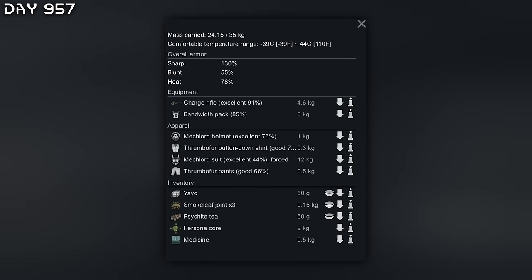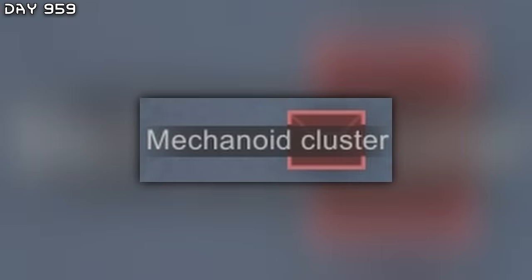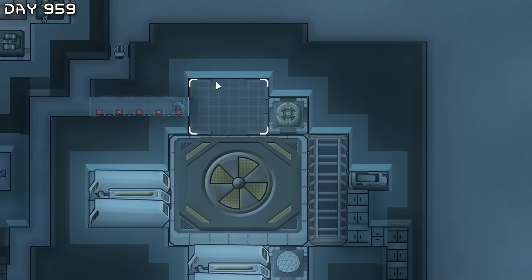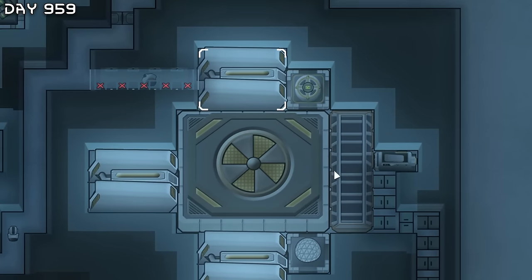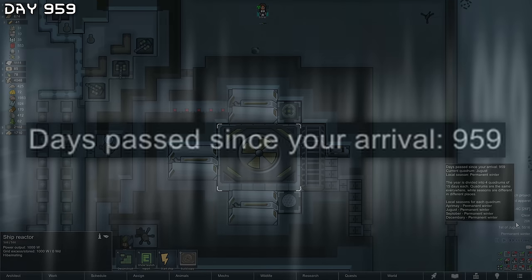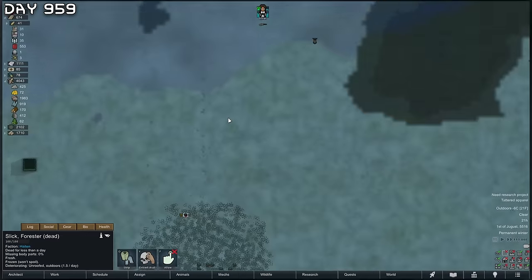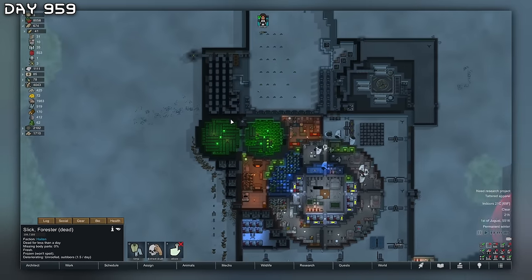And with the persona core, the ship is ready. A mechanoid cluster. This one has an auto-mortar. But now the ship is successfully complete. So we still have like 26 days until the ship launch. So I think I would like to get our relic here. What the hell? A bunch of visitors activated the insects.